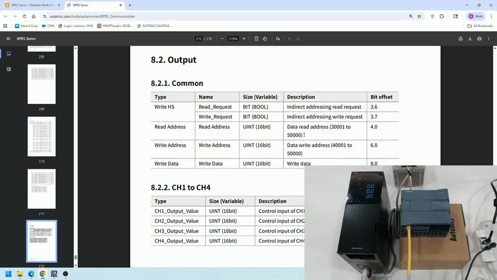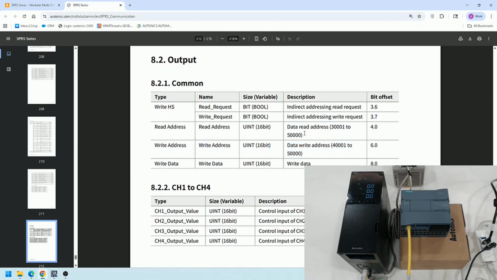So first of all, we need to check which address we want to read, which address we want to write. Now where will this address be present? This address is nothing but the same mapping table of Modbus. So the same Modbus mapping table can be used, and we can get the data mentioned in the Modbus mapping table.